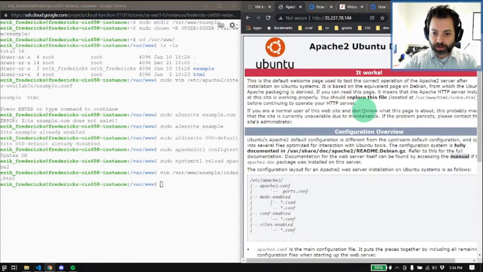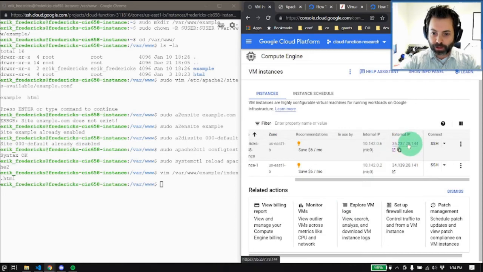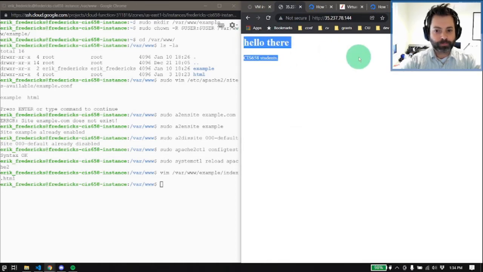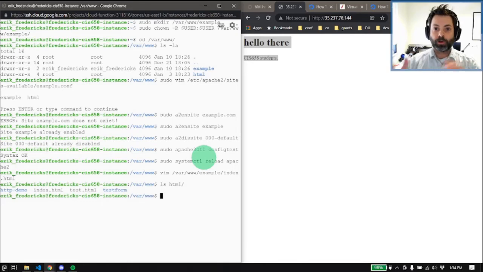But the key here is, let's go to our website now. So this is my IP address. This is what it was before, right? That's our default page. Just to show you, here's my external IP again. When I refresh this, here's my new page, right? What happened here? I set up a virtual host, which points to a different folder. I told that different folder to be the default. I told Apache that its initial default, which is again in /var/www/html, that you are no longer the default. This example folder is the default. So this is one way that we can tweak Apache.